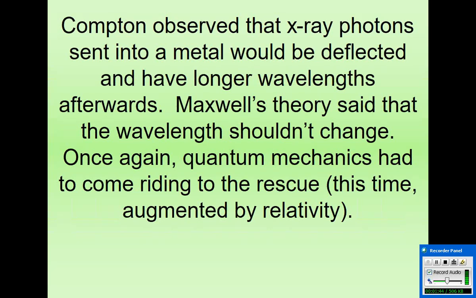What happens in the Compton effect is that by losing energy, the photon, whose energy goes as hf, also has its frequency go down, and if the frequency goes down, the wavelength increases. The thing is, when this observation was first made, Maxwell's theory said that the wavelength and the frequency should not change, that a ray of light should just bounce off an electron and be unaffected, except maybe in the fact that it's now a reflected ray of light. But the expectation that the wavelength would change upon this reflection or scattering was completely unexpected.